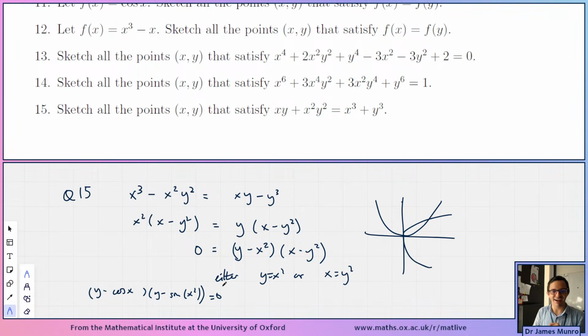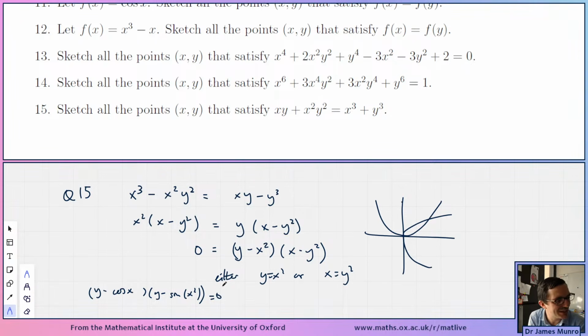rearrange it a bit, try to tidy it up a bit, maybe cancel some terms or something really bad. Then, hey, you've written question 16 on this sheet. Some horrible combination of cos and sine. Homework there, make up your own version of this. The idea being two different brackets, where each of them might be 0, so you get different parts of the graph. Then you multiply them together and you get some horrible expression. I think that question 15 was far too hard.